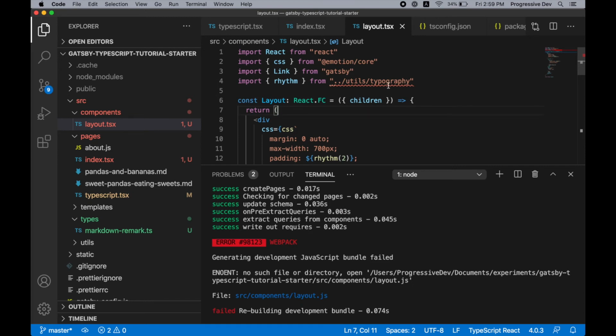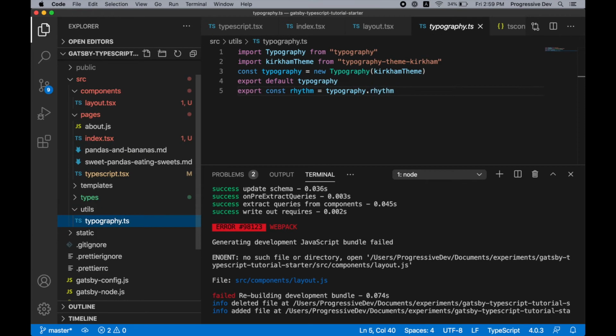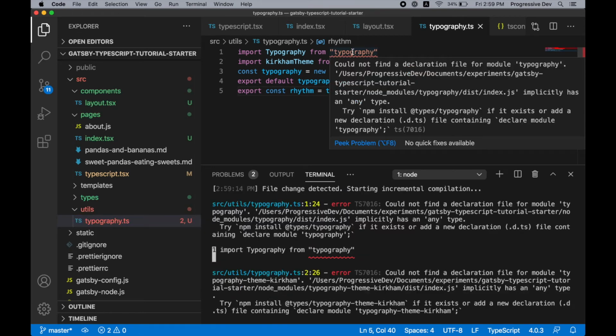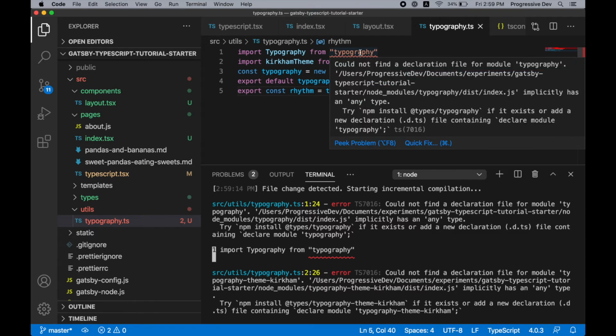But as we can see, it's always complaining about this typography. So let's go there and let's also try to convert it. Alright, I guess we don't have types for these two third-party libraries, and we're going to need to install them.